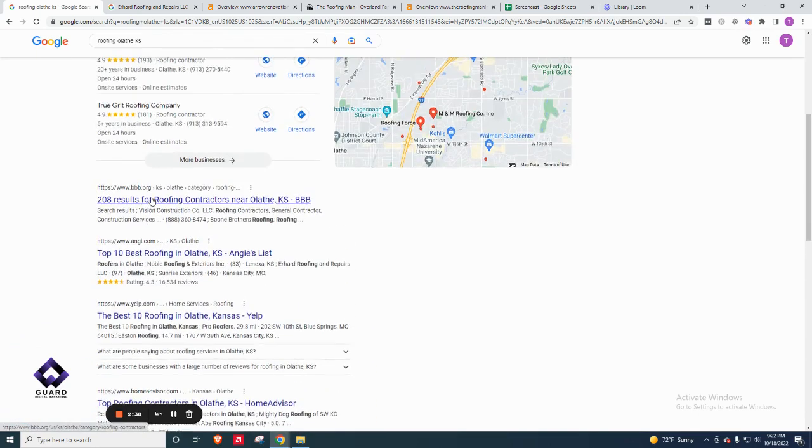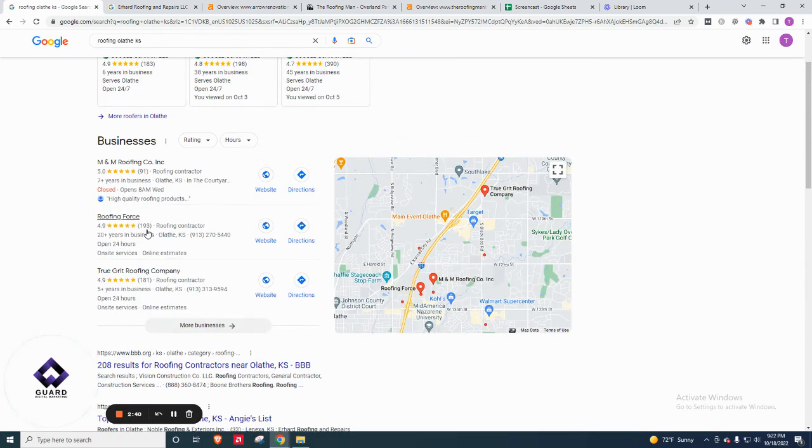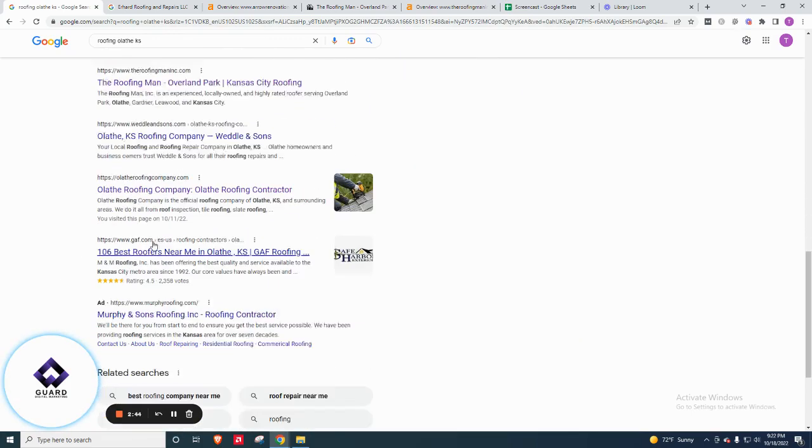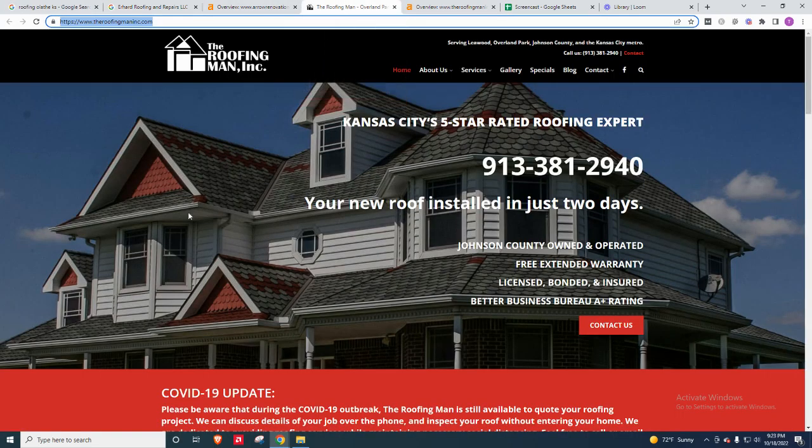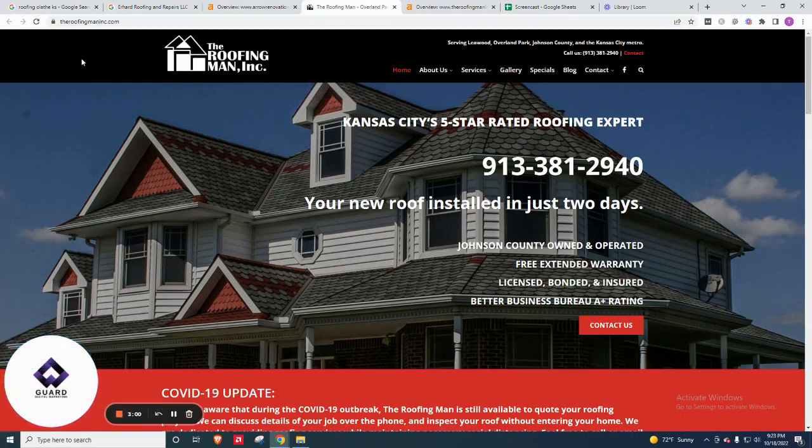So that's why it's even better in this case to be within this map pack, right? Because somebody has to search through here and weed through the directories trying to find somebody's. But we have the roofing man in Overland Park, Kansas, but he's still ranking for Olathe here as your first top competitor.